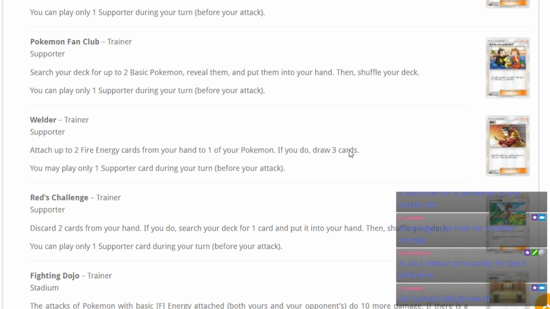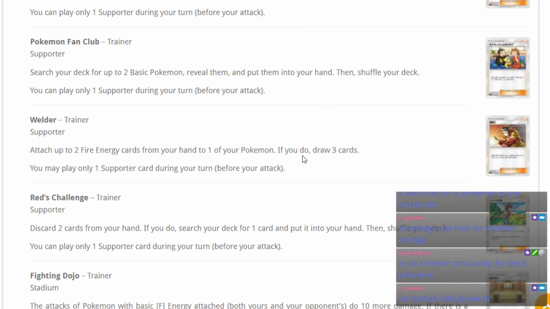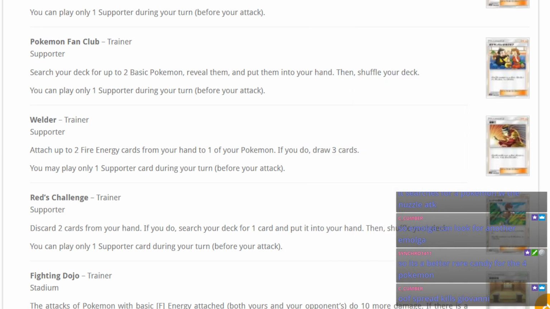Welder, here it is. Attach up to 2 Fire Energy cards from your hand to one of your Pokemon, and if you do, draw 3 cards. Oh, I didn't know you can also draw 3 cards. That's not bad at all. That makes this card a lot better than I thought it was. So you can attach Fire Energies from your hand and then also draw. I like it. Is this going to be good in Blacephalon? I don't think so. It doesn't really help Blacephalon that much, but it's still pretty interesting. Ooh, spread kills Giovanni. Straight up spread kills Giovanni. But then you just play that Mew that kills spread, so you should be okay.